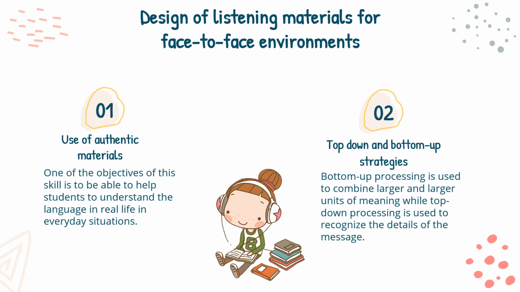2. Top-down and bottom-up strategies. Bottom-up processing is used to combine large units of meaning, while top-down processing is used to recognize the details of the message. Activities where special attention is paid first to certain words or grammatical structures and then to understand the details of the message are appropriate.